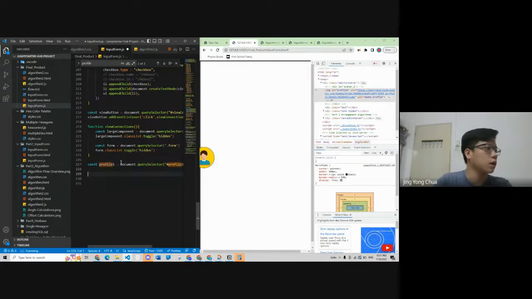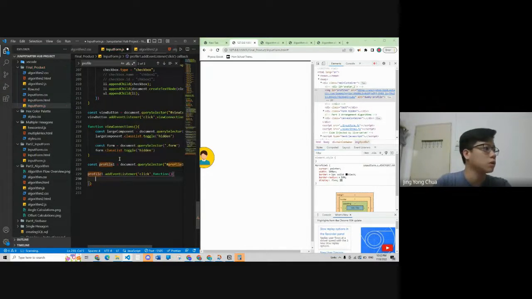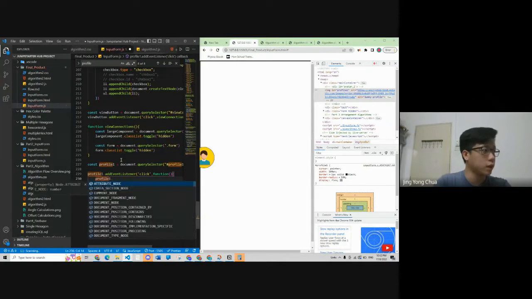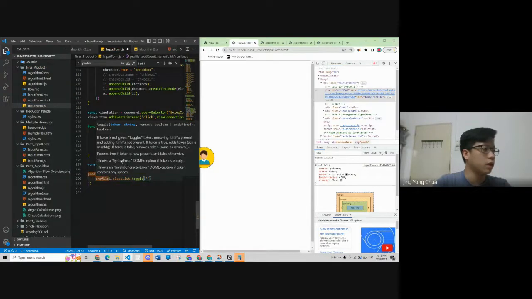Okay. And for profile 1, document add event listener, and on click, basically we want to run a function, right? And this function, basically we want it to toggle. So profile class list toggle and hidden. Let's go.